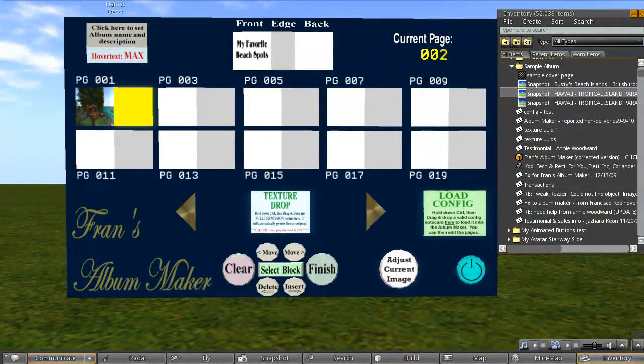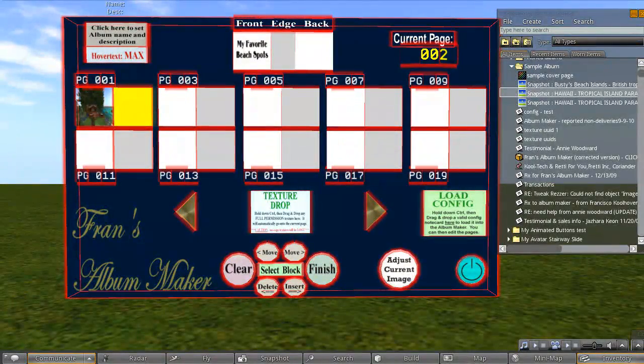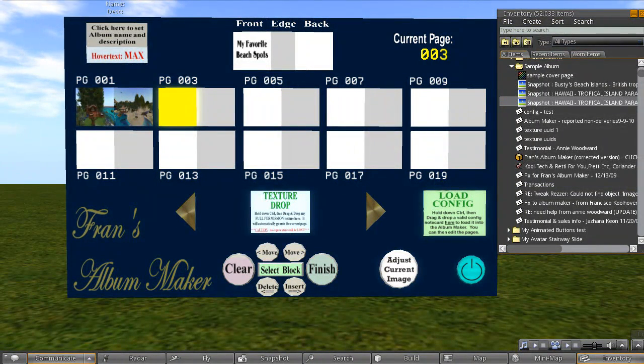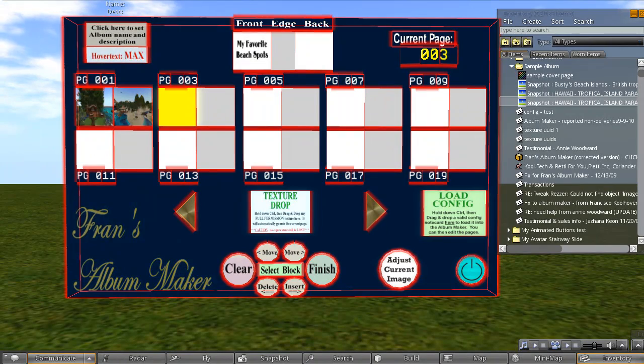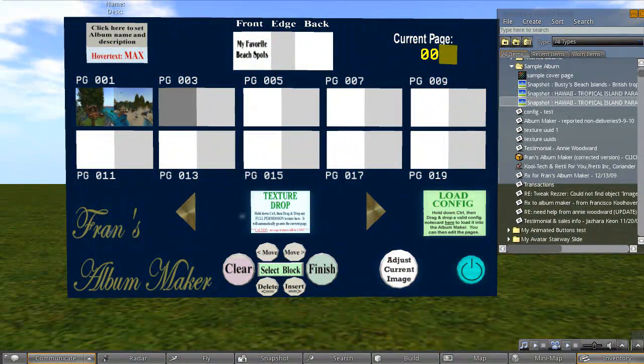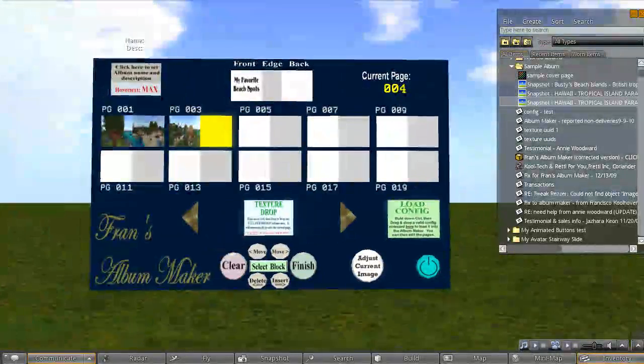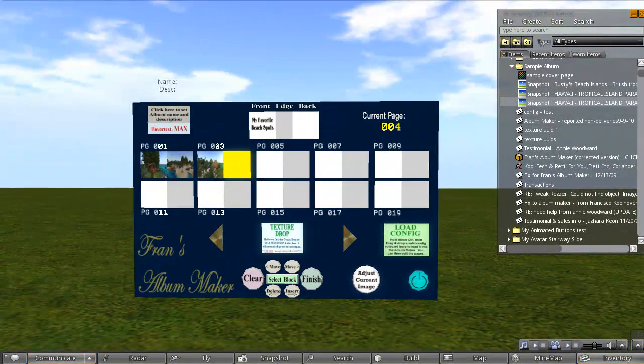Go to my second image, click and drag, drop it onto the texture drop field. Image three, I do the same thing. Since it auto advanced to page three, drag, holding down the control key again. So now I have a front page and I have three images for my album. That's all that I had to do, so I can come down here now. I'm going to pull back the display so you can see.